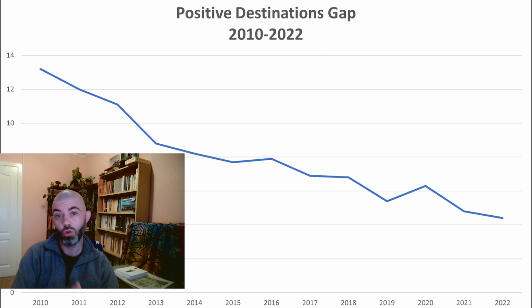The last one to show you is the chart on the screen just now, and that is the difference in positive destinations, and that goes all the way back to 2010. You can see a decline from 2016, and fair enough, but there was an even steeper decline in the years prior to that. And there's a big health warning that's required with the positive destinations data on a couple of things. One of them is that zero hours contracts are part of the equation here. Now, the SNP described zero hours contracts as even exploitative, and yet zero hours contracts are included as a positive destination. That's a major problem.